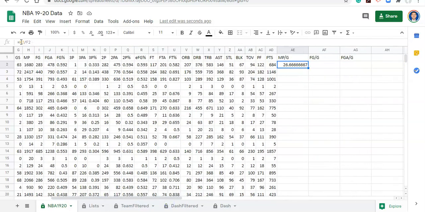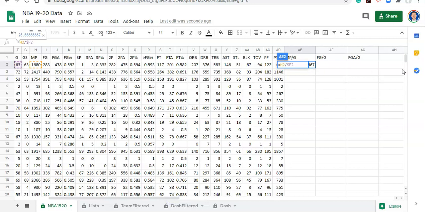And because we're going to drag this across, we don't want to do this a million times. So I'm going to lock in the column F by putting a $ sign in front of it. What that does is if I drag this formula across, it'll keep the games column constant, and it'll move across all these columns here so that I can just populate all the fields that I added already.